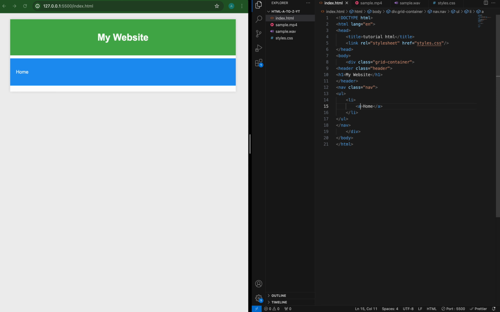For example, this is the home, and for the home I have a href, and wherever I want to go by clicking on the home, I have to write it in here. In here I write a hashtag home, which will be discussed in just 2 minutes after I implemented all the items that I want to have.